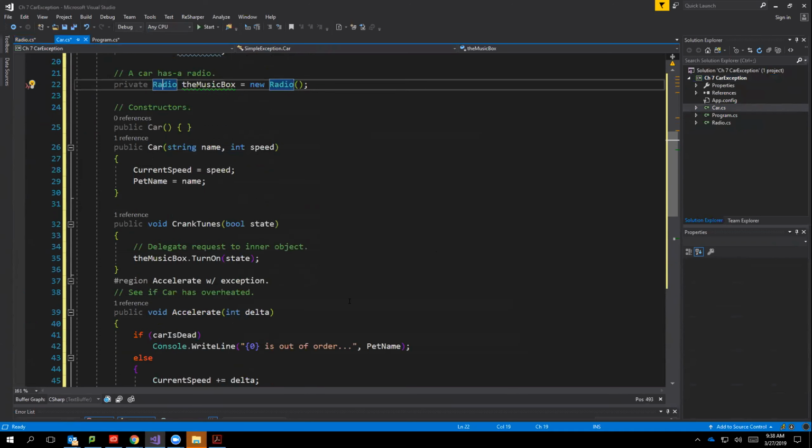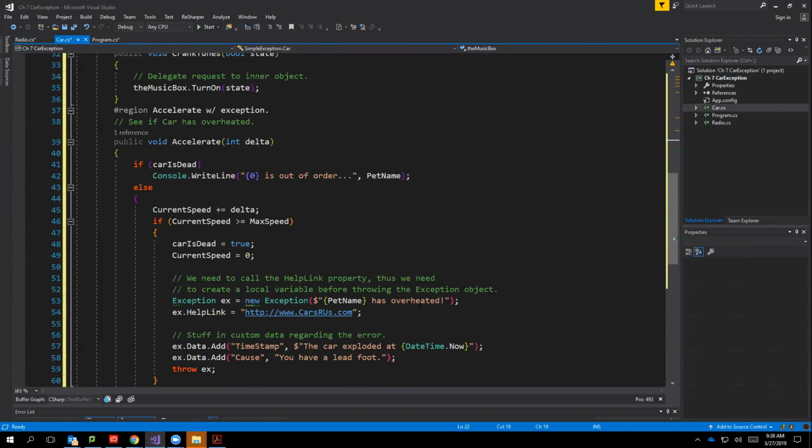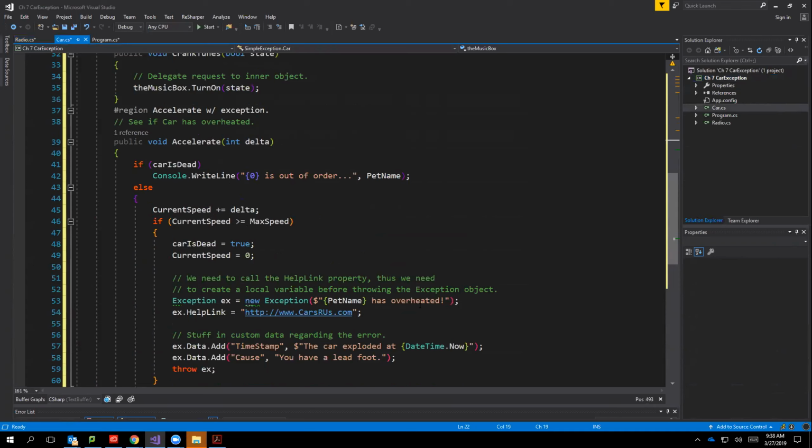All our constructors. Now, what we're really interested in here in this test mode is this accelerate method. Our accelerate method says, first of all, check the Boolean to see if the car is dead. If the car is dead, output, I can't accelerate, the car is dead. But if the car is not dead, check its current speed.